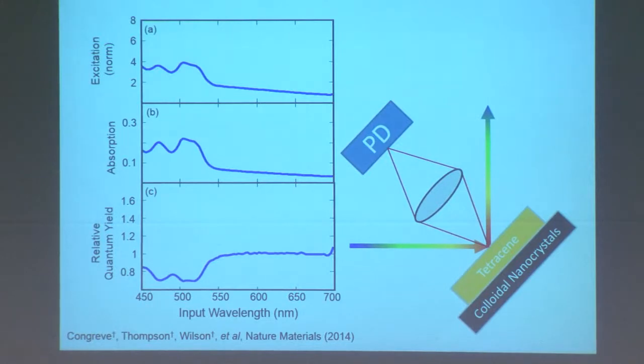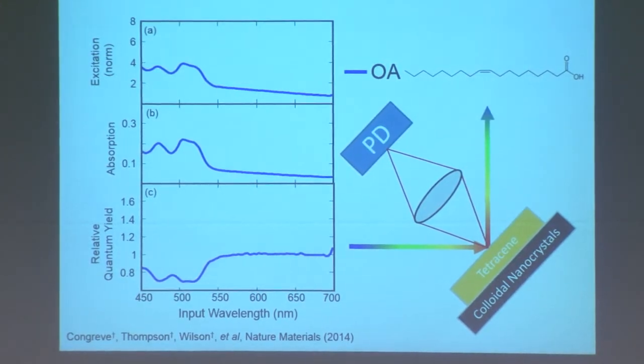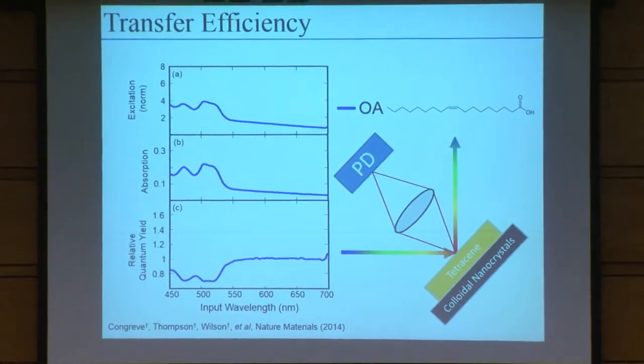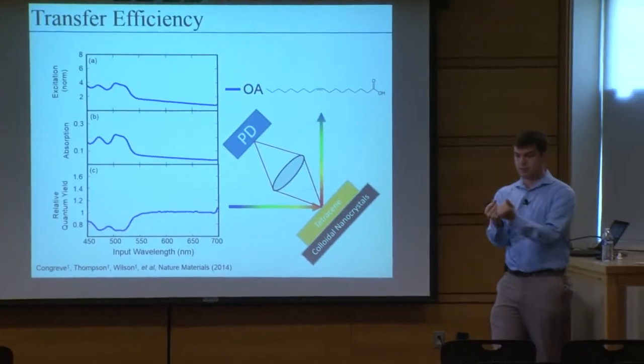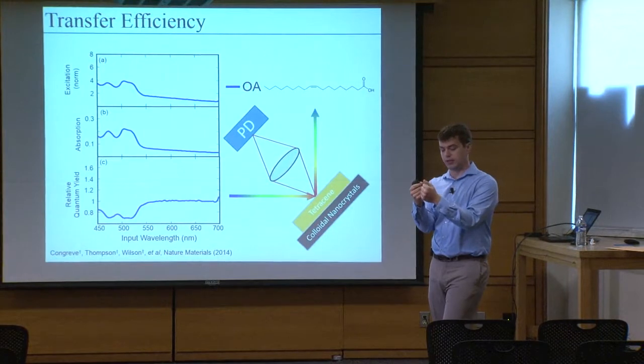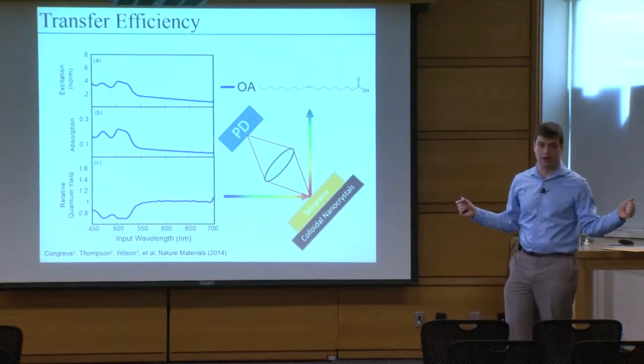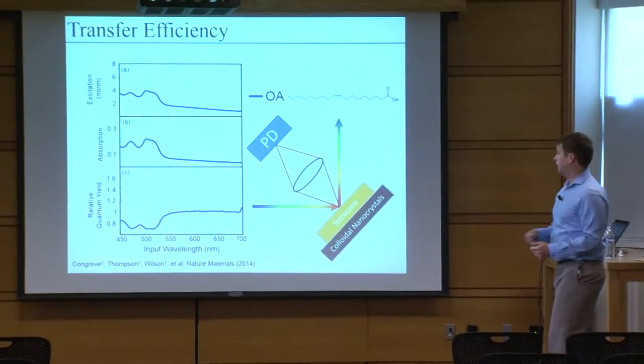And this made us pretty sad. But quite by accident, we figured out the problem. And the problem is that all nanocrystals are synthesized with ligands on them. And these were synthesized with these very long, bulky oleic acid ligands. And these ligands could be getting in the way of the process, which of course is distance dependent. You'd expect it to transfer much more quickly if they're close than if they're very far apart. So these bulky ligands could be getting in the way.